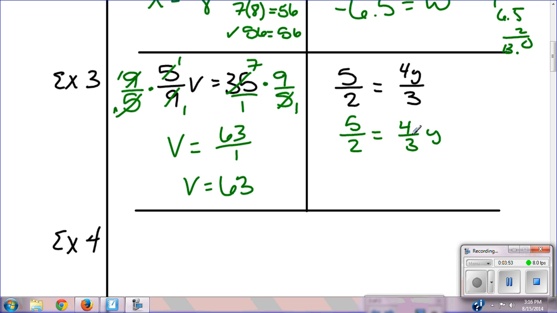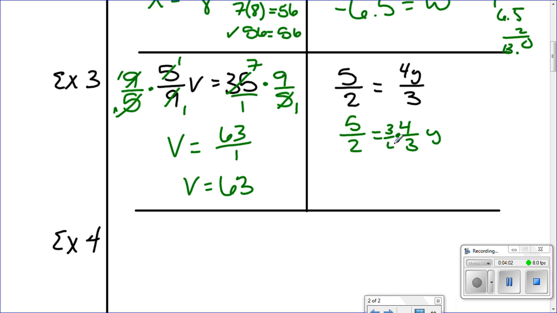So if I ask myself the same questions, what's with the y? It's 4/3. What are they doing? They're multiplying. I want to get rid of 4/3, so I'm going to multiply by 3/4. I could also divide by 4/3. If I did that, we'll try that in a minute, and I'll show you how it looks.